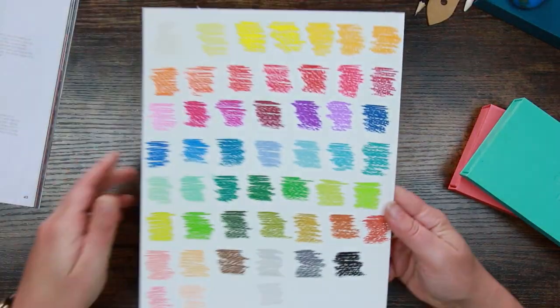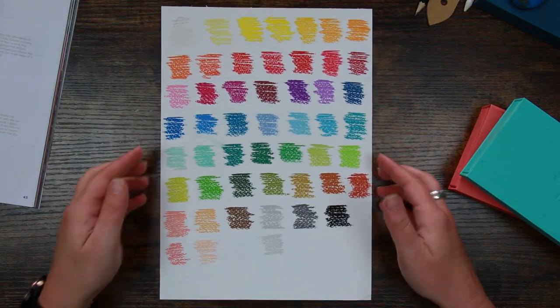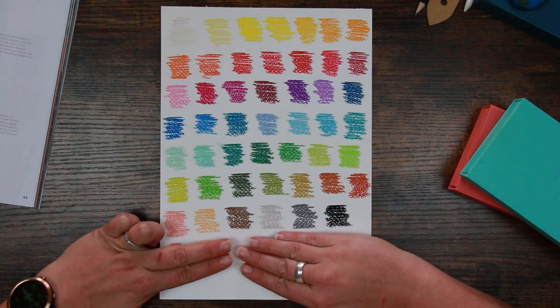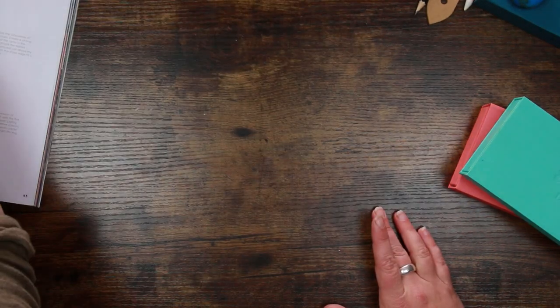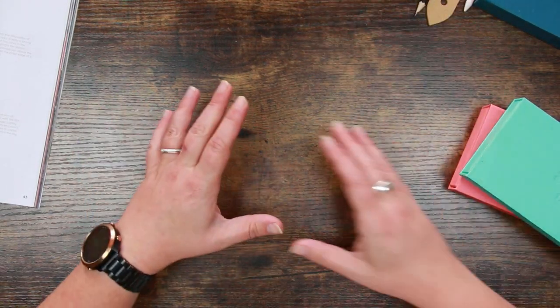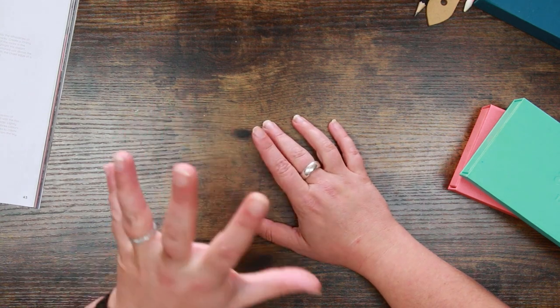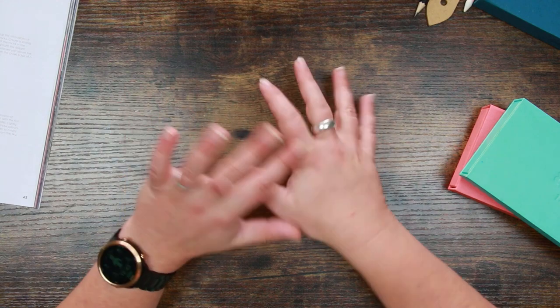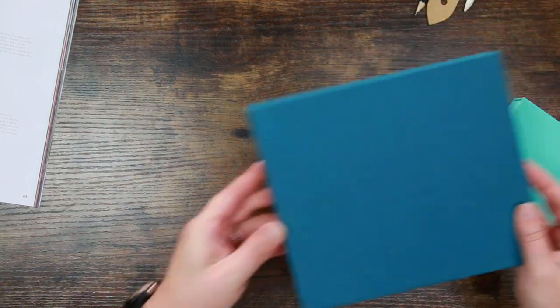I did swatch them all out so you could see. So that is the full colour range apart from these three at the bottom. 48 pastels, so the original set of 24 that we got, plus the 24 from the upgrade box. The good thing that I found particularly about the red-yellow box was that it's given us a lot more earth tones, because most of those are quite bright, and for someone who likes to draw things from nature, I prefer more earthy tones than the really vibrant ones, but we've got a nice balance now.